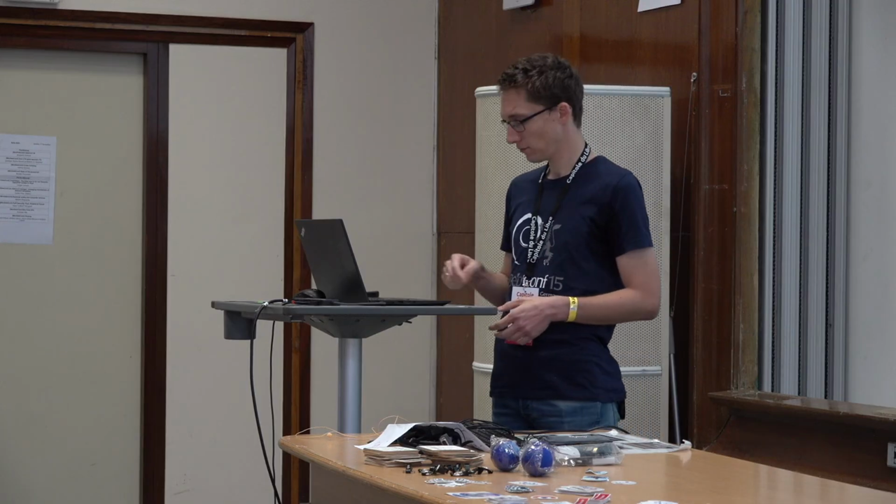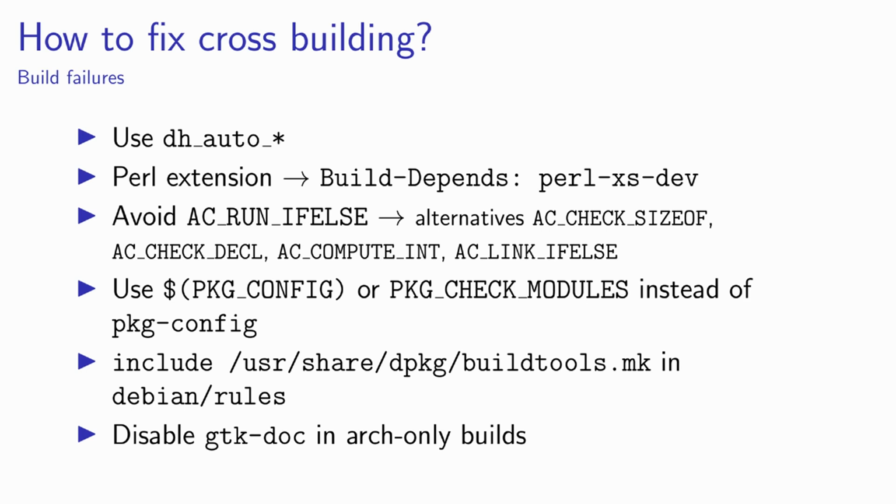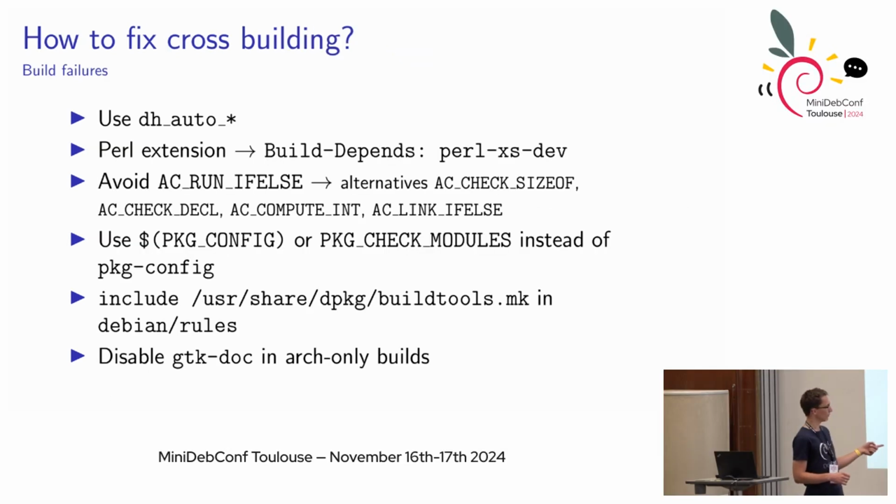Sure, other ways. And if all of that doesn't work, we have one more. Disable GTK doc. GTK doc has a scanner that runs host arch code, and that tends to give you some kind of exec format error or whatever. And commonly, though, the documentation is already split into architecture-independent packages. So all that we have to do here is not run it. That's really a lot of patches doing just that.